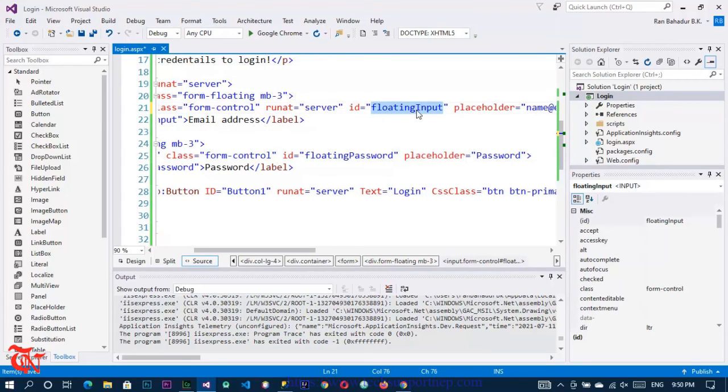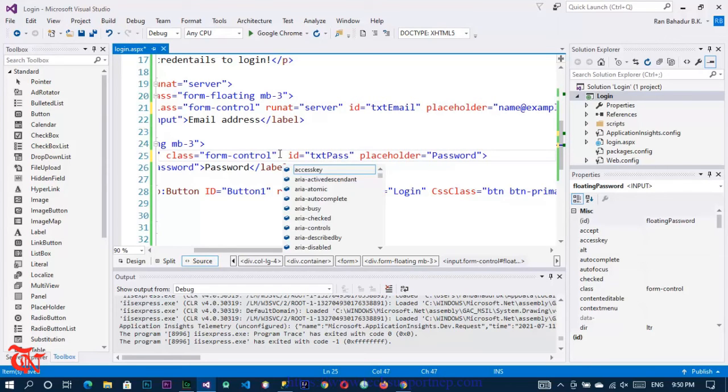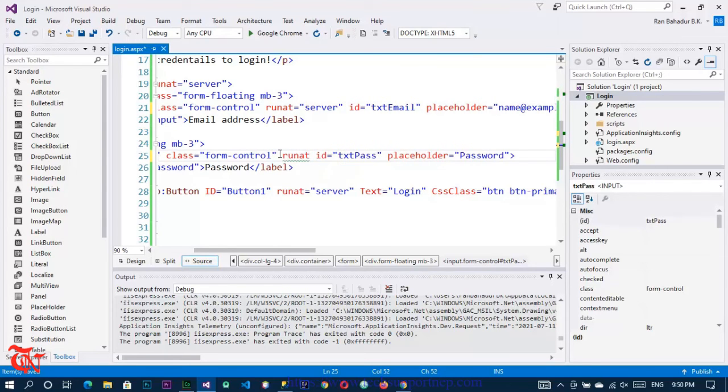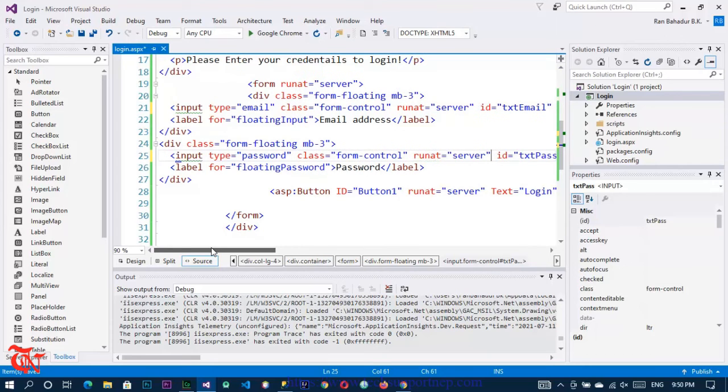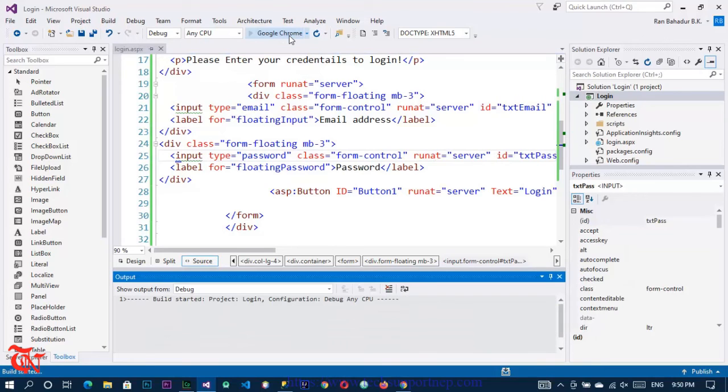I'm going to use txtEmail, and here id txtPass, and we also need to change this plain HTML to a server control. There you go. Now save it, run it.